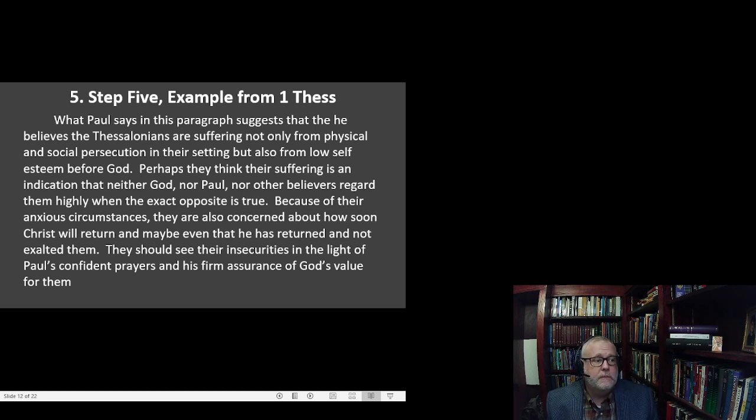Now, we might have overstated some things about the Thessalonian situation, but as we dig around and probe the edges of our backwards inferencing and probe the edges of the text, we can find some validation for some of these, and then also maybe find some things that are contradictory to some of these, and we just cross them out. We can assume that we have at least material we can work with here. That's why we do this step.